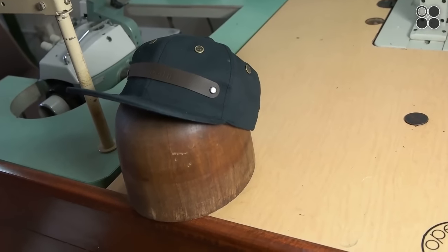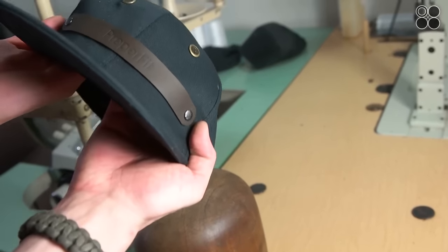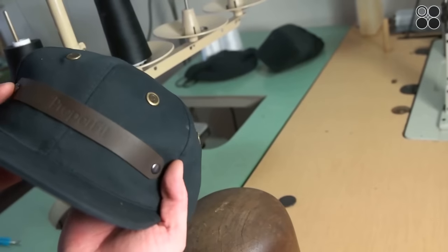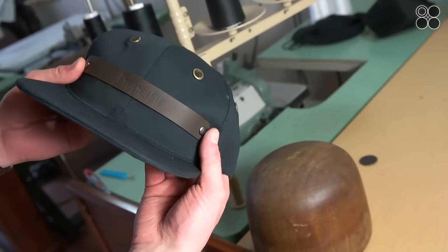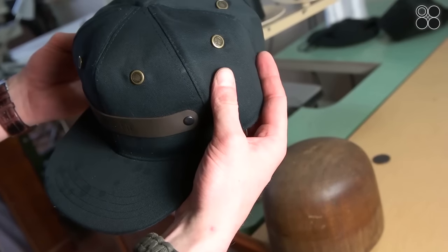That's it. We went ahead and already put our logo on there too. So you can do that at this point as well. And pretty much from there on, you are done.